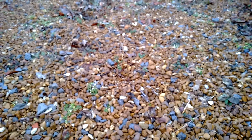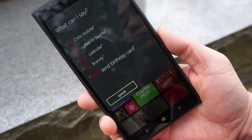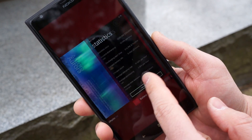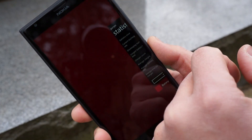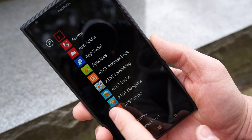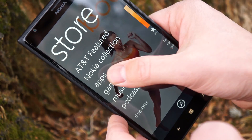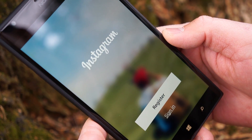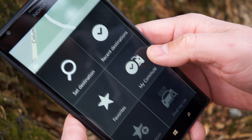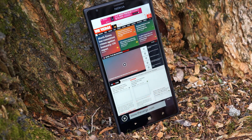It is definitely better than your average camera though, so don't be scared to buy this if you are camera-centric. To wrap up: this is the best Windows phone device I have ever used. It's got a fantastic 6-inch HD display which is a pleasure to view anything with, the latest Nokia Black update, powerful internals, and an inconsistent but above-average camera. This is probably the most comprehensive Windows phone experience you will get. People switching from Android or iOS might have a little bit of a problem with the app selection — it is getting much better with Instagram, Twitter, and Facebook — but sometimes these apps just aren't up to par with other platforms. Nokia does a great job of bundling exclusive software to make the Windows phone experience a lot better.